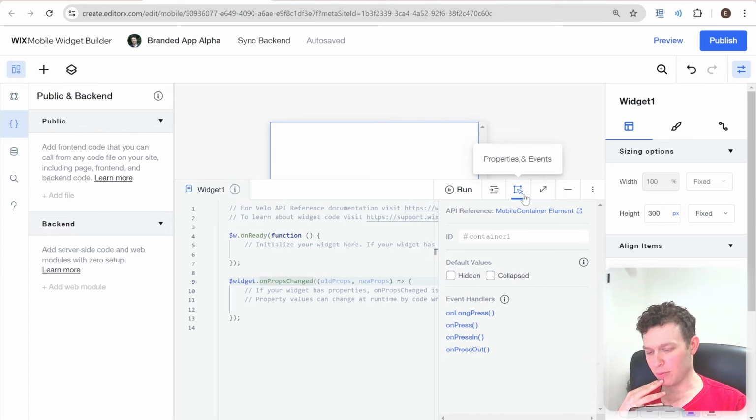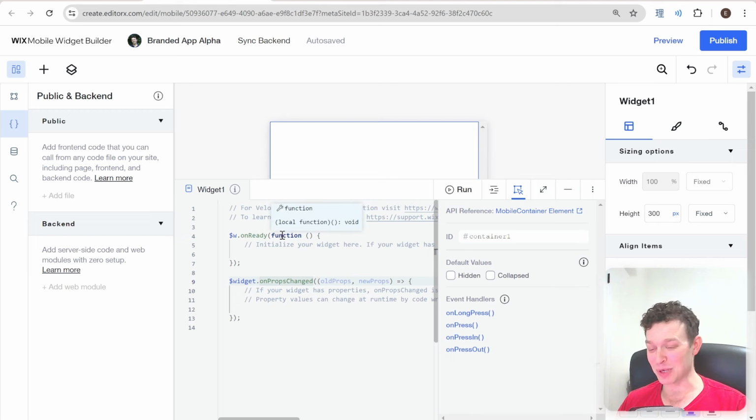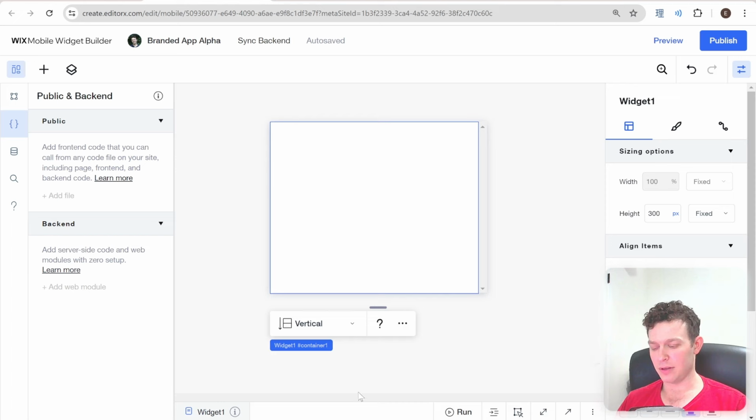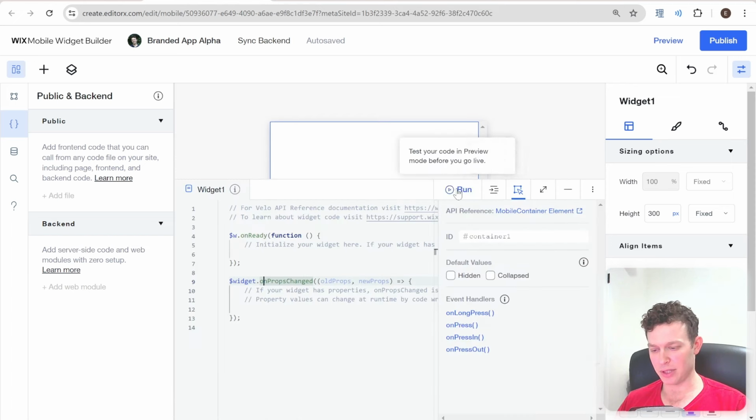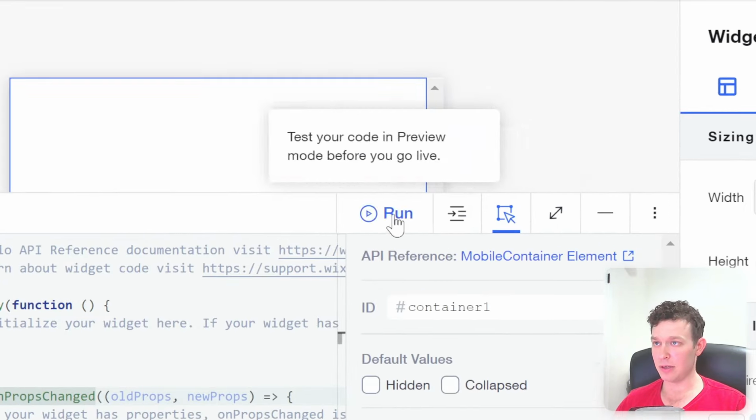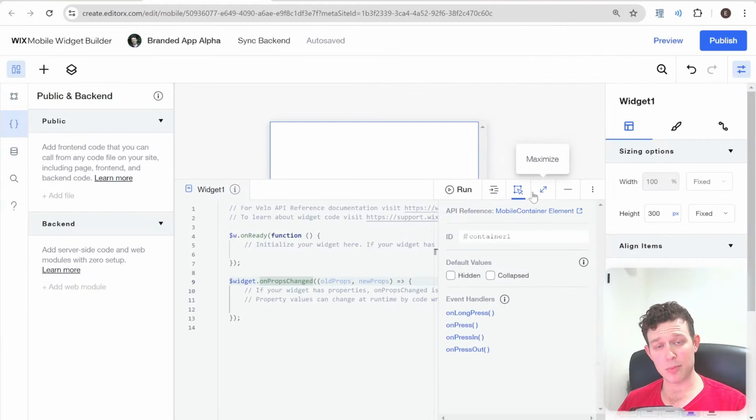Yeah, so let me just share a little bit about what's going through my head at the moment. Initially this IDE reminds me of Wix Blocks, because this is exactly what the IDE would look like inside of Wix Blocks. But I don't actually see props here inside of the builder. Typically within Wix Blocks, you'd have a button here that would say API or something like that, inside of the panel. And it would allow you to set properties and events or functions, I forget what it's called exactly, or maybe both, for the block.